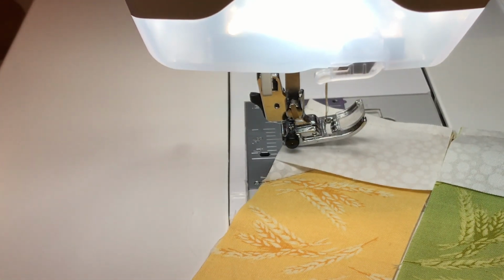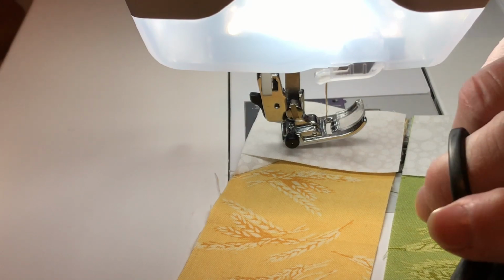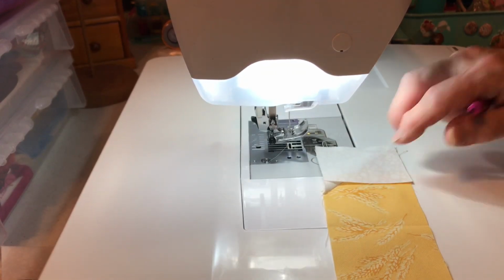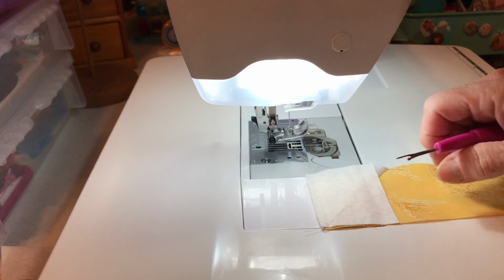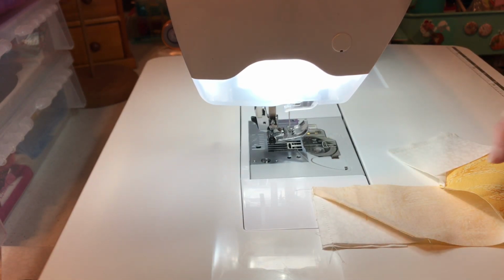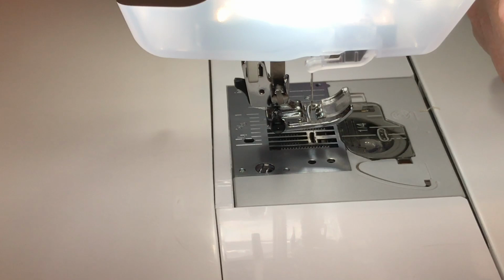So now we can go ahead and cut all of these apart, and then we're going to iron them. Okay, so then I'm looking at them as I pulled them off like this, and I'm unhappy with this one here because there's fabric sticking out. So I flipped it over, and sure enough, I didn't catch it correctly. So I'm going to take this one out and resew it. Resewing the very first strip because I cut it wrong.